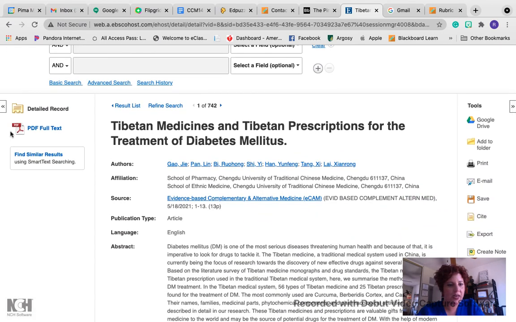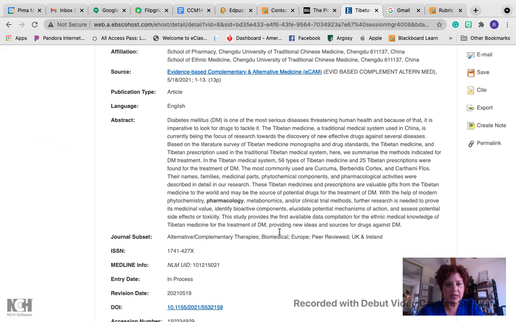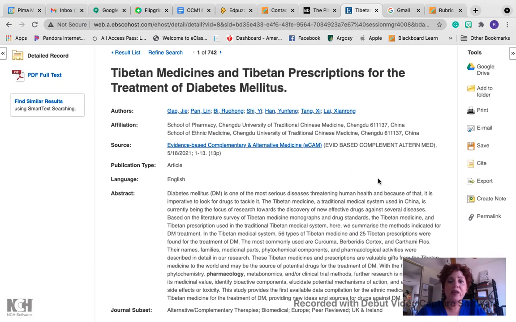And here you can access the full text by clicking on PDF. It gives you an abstract or a little summary. And if you use this in your threaded discussion, you're going to have to include a reference as well as an in-text citation. So an easy way to get the reference is by clicking on Cite.